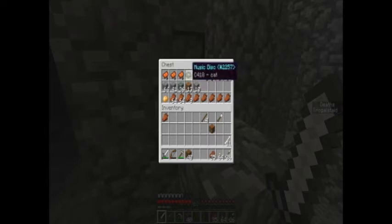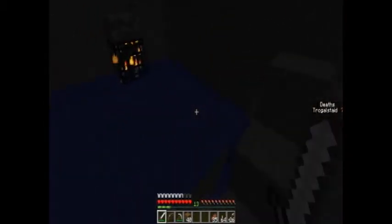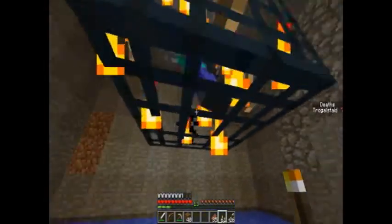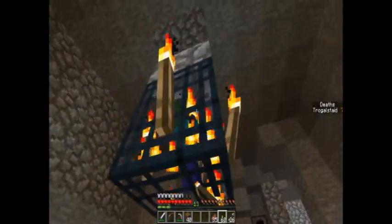I made this iron block from the rare drops. These are just some stuff from the chest I got, and a potato. We can make potato farms now. But this is basically, not basically, this is the spawner. I'm just gonna light it up. Oh, wait, am I on peaceful? Oh, I am. Dang it.